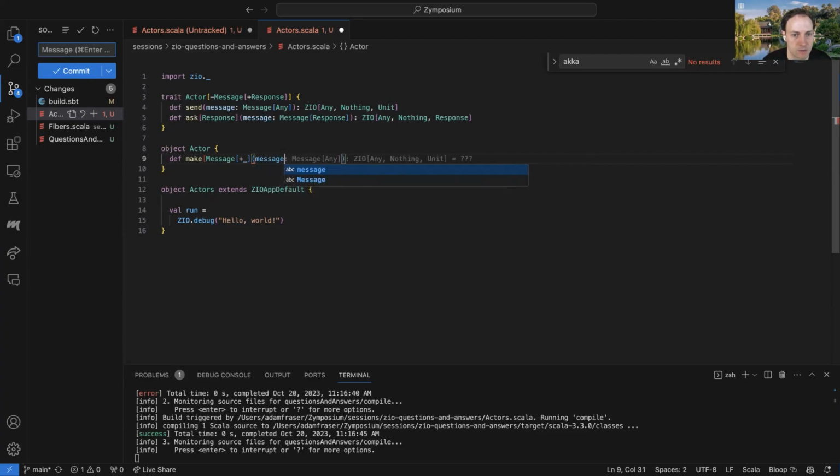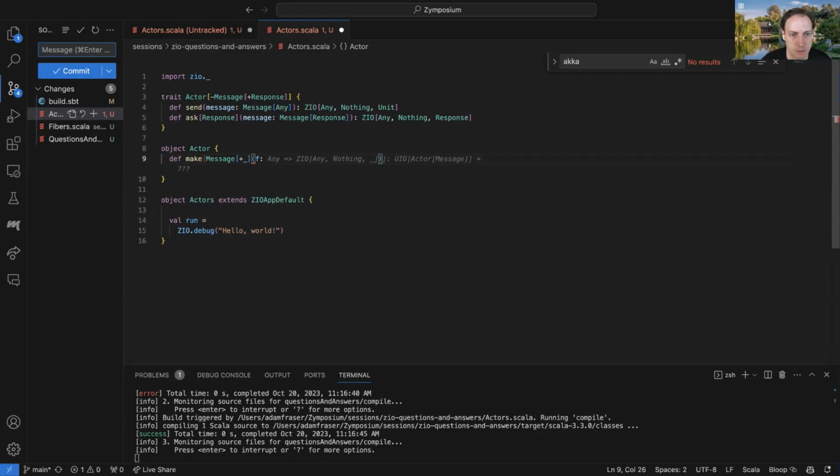Let's see how we can do this. So maybe we're going to think a little bit about the interface we want to have here. Maybe we want to think about having a function here.